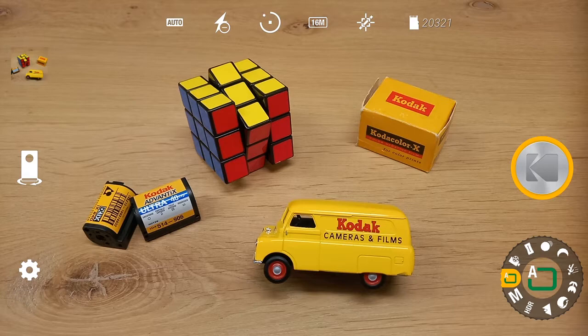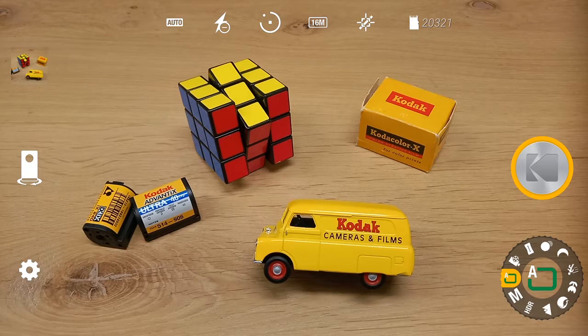Across the top of the display you can see a range of regularly used settings. From here you can set the flash on or off, or put it in auto mode or red eye removal mode. You'll see a timer and you can set whether you have a 10-second or a 3-second or a 5-second timer. You'll see the aspect ratio and what format the photo is taken in. You'll see object tracking as a switch on or off, and you'll see a counter telling you how many photos you can continue to take on the memory of the device, and select between whether you're saving images to the micro SD card or to the phone's memory.